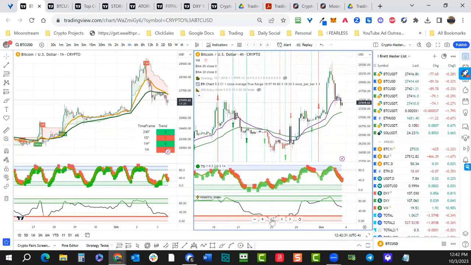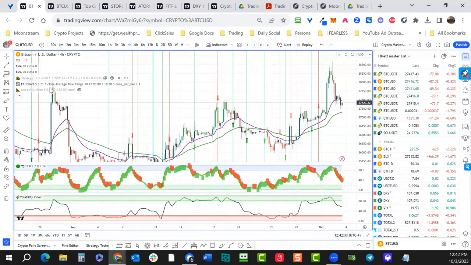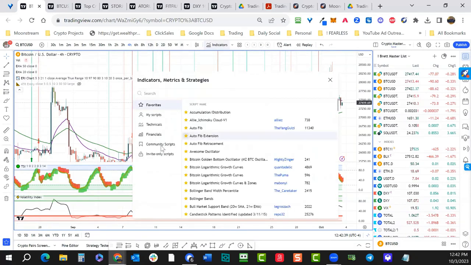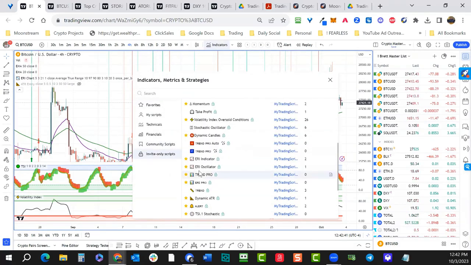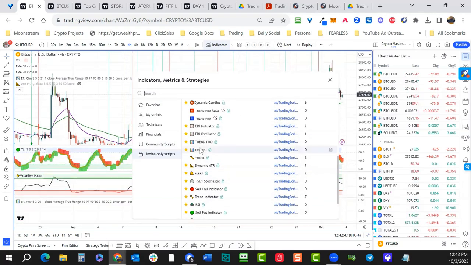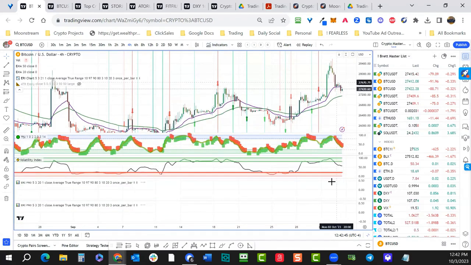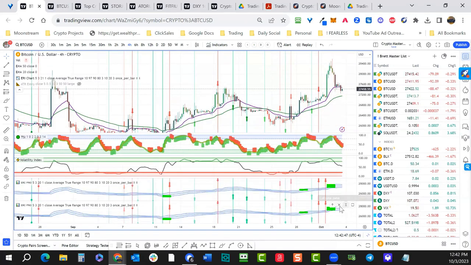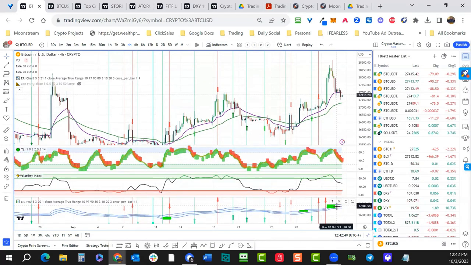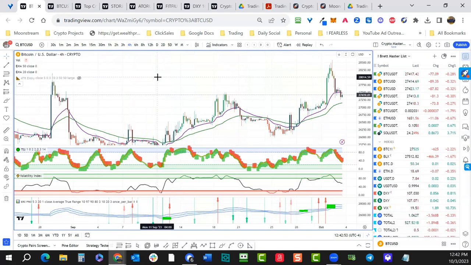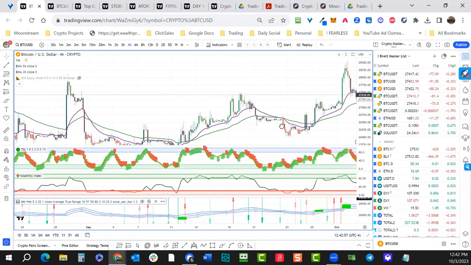Something's not working for some reason. ERI chart strategy, take that off. Hang on, let me do that one more time, you guys. And I know you don't have these yet. We're still working some things out. Oh, there it is. It just took a minute and I got it on there twice. So the reason it took a while to load is there's a lot going on here with the ERI Pro, and it can bog things down a little because it's essentially three or four indicators in one.